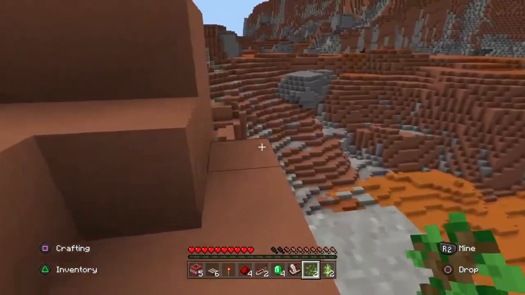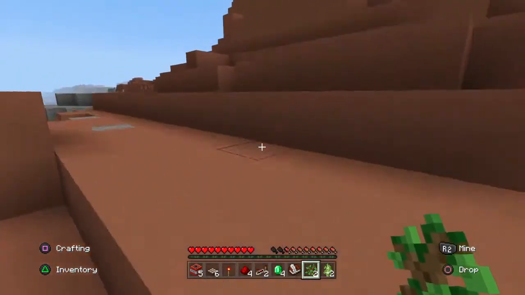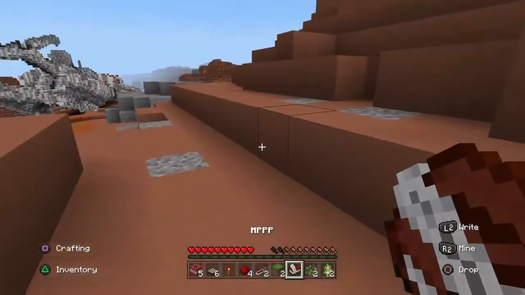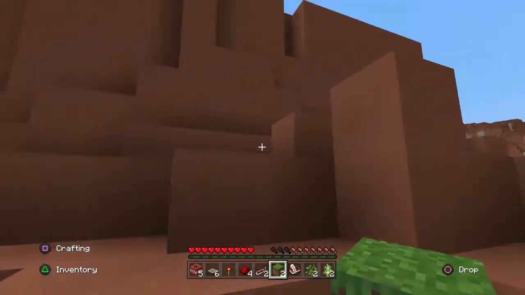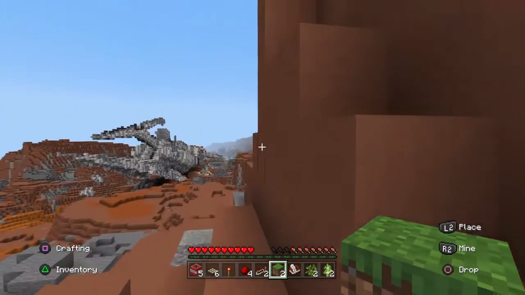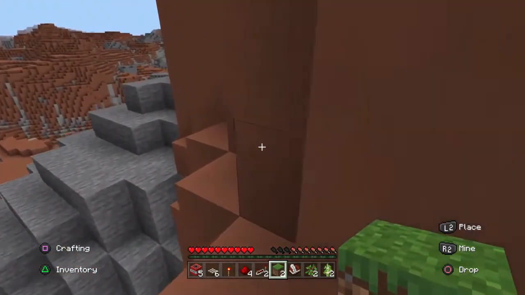Jesus, they only have sand around here? So it is going to be hard to find water, isn't it? That is interesting. So, judging by this, I guess we're going to have to start getting some resources, but I have to find water before I move on, because I know how this is going to be.